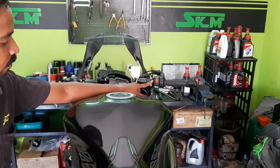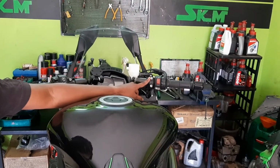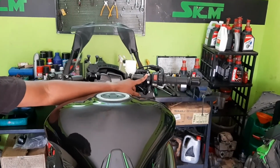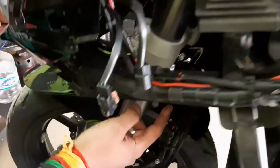Now let's see how the oil flows. From the front brake reservoir, it goes to the radial calipers. From there the oil comes to the ABS part over here for both the sides. From there the oil flows to the junction. From the junction, it splits to the right and left side, as you can see. So the same process of draining the residual oil has to be done on both the sides.